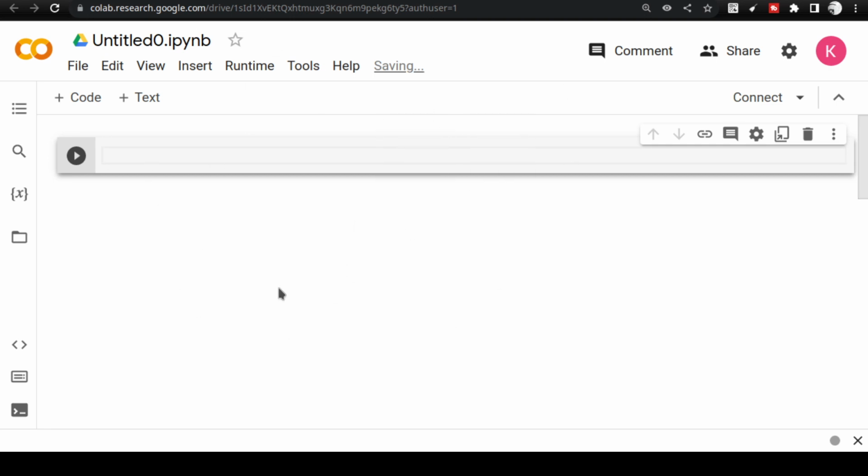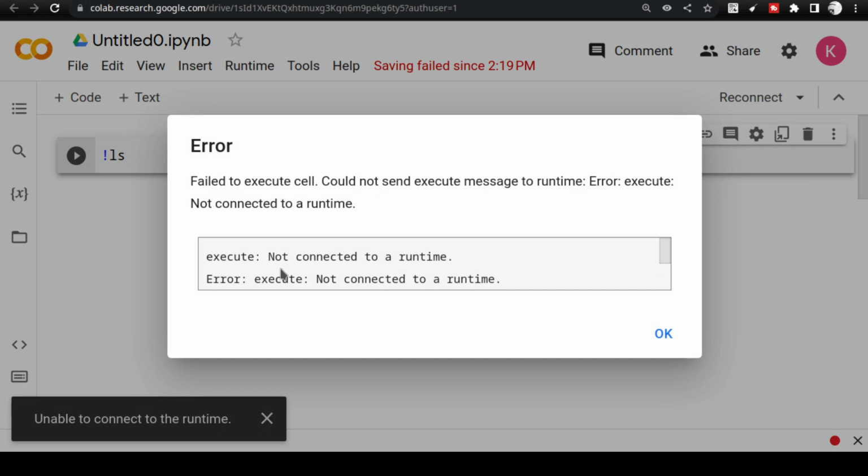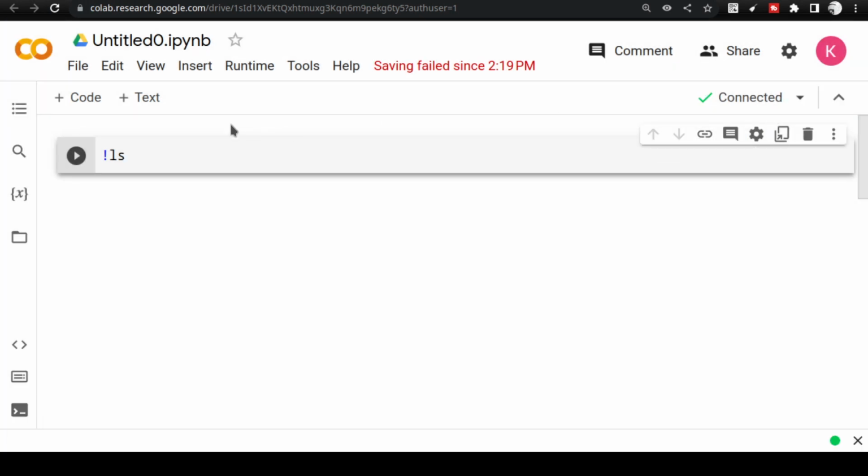Even in the Colab environment, it is still the Jupyter Notebook environment only, and you can use the same kind of options. So you can use ls and it will start listing. All these Linux commands you can execute here also, but you have to use the exclamation mark. Before it starts, you will see it is connecting. It has to connect and allocate the particular environment to you. Here it is saying reconnect. Yes, it has got connected now.